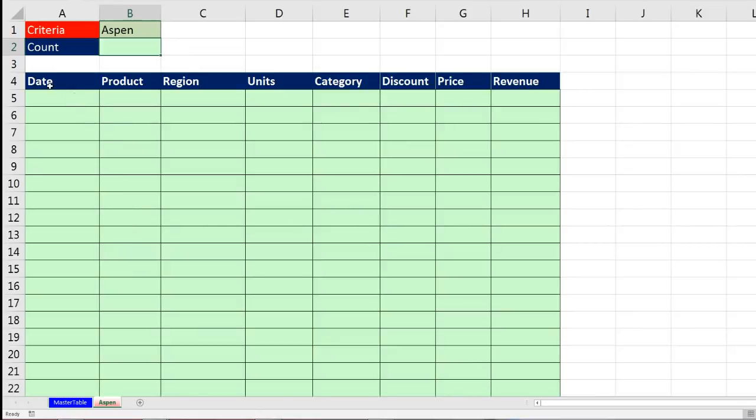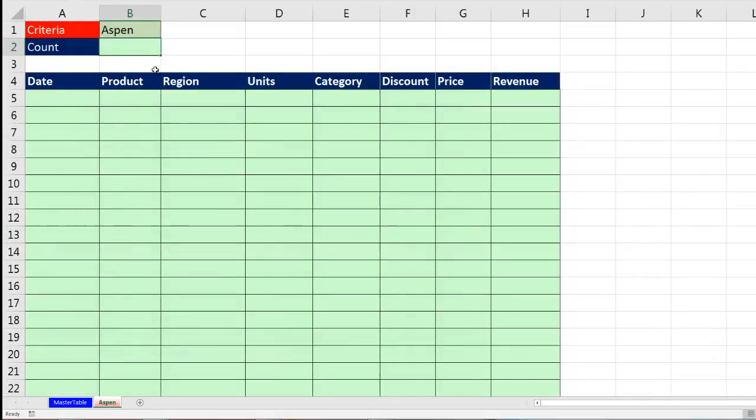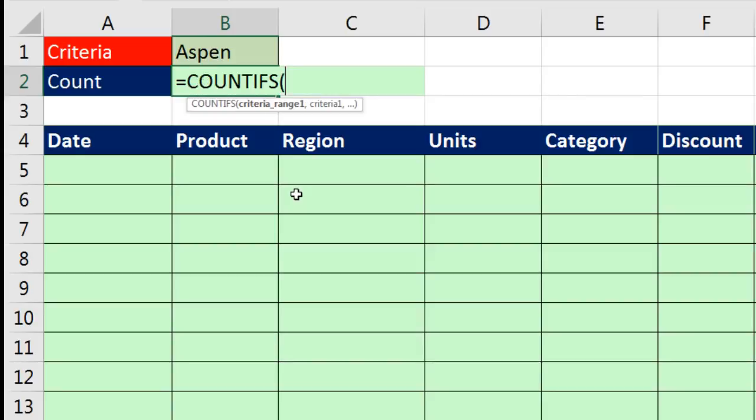Now, our next goal before we create our formulas for looking up Aspen records and returning them, we actually need to count from our master table how many records are for the product Aspen. If we look back over here, we simply need to look through the product column and count all the Aspens. We can use the COUNTIFS function.